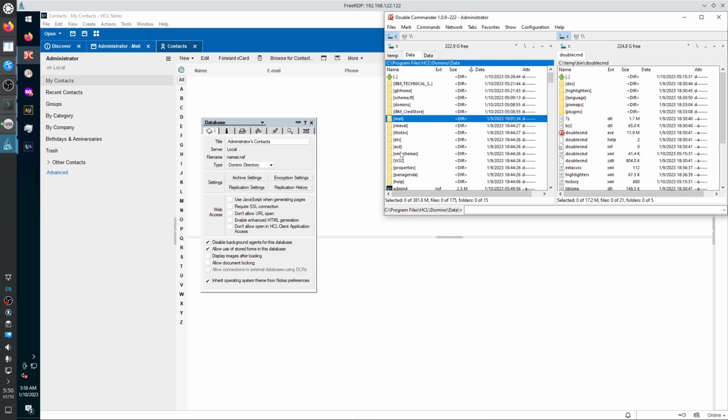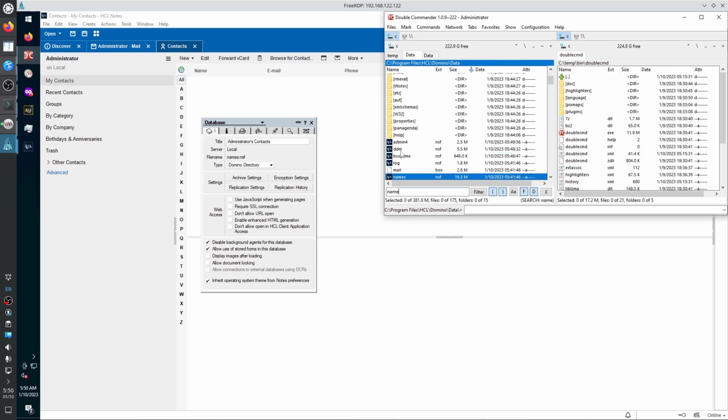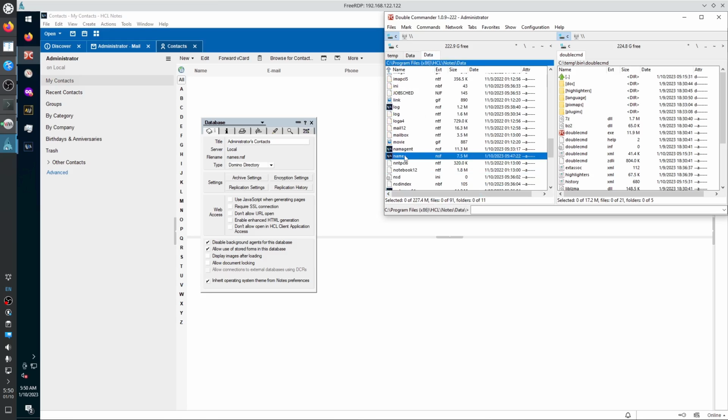And there's another names.nsf which lives in the data directory of the Domino server. This is the Domino directory database of the server, while this is the Domino directory database named administrator's contacts from the local Domino client data directory. Okay.